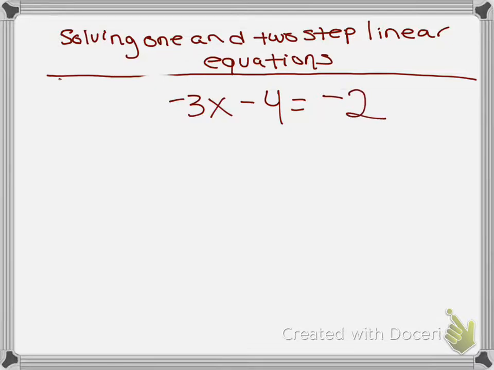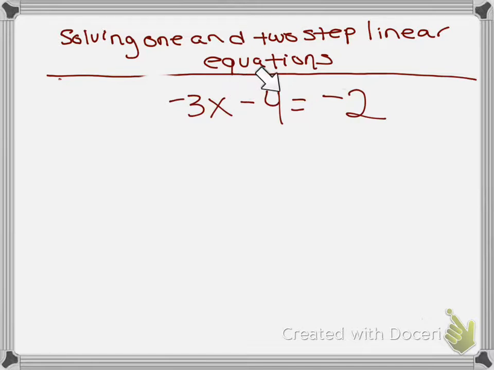So I'm going to solve this. I need to get the x all by itself. So I got to get rid of this minus 4, and I got to get rid of this negative 3, and get that x all by itself. Again, always get rid of that number that's farthest away from your x. It'll make it easier. You could get rid of the negative 3 first, but you're going to create a lot of fractions in doing so. So let's get rid of this number first.